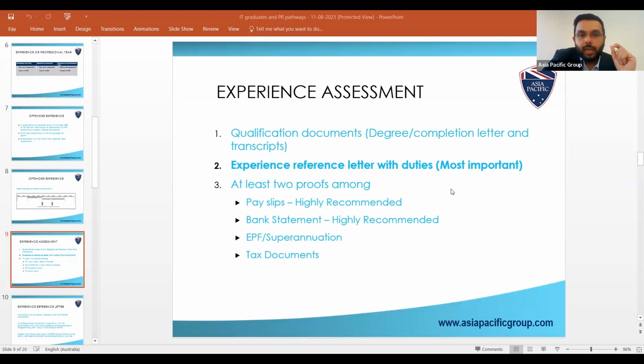Now, more importantly, we don't need to provide all the payslips or all the bank statements, because some people have 8 years of experience, and you're not going to provide 8 years of payslips. Obviously, it's going to be hard. So provide as many as you can, especially for the last few years. But generally, the rule of thumb is that the start and the end of each year should be covered. So let's say you worked from 2017 till now. You have to give start of 2017, end of 2017, start of 2018, and so on through 19, 20, 21, so that you're covering the bases all the way, right? So that's one thing.